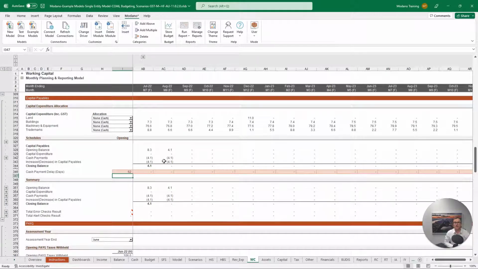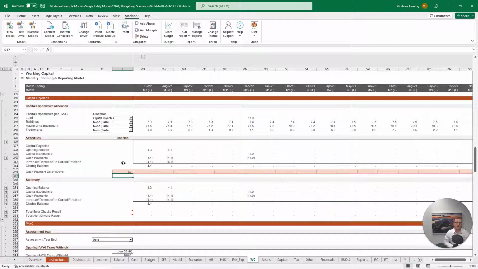So now let's look at how we forecast our capital payables balance in relation to our forecast capital expenditures. To start, I'm going to allocate our land capital expenditure back into our capital payables analysis so that we have forecast numbers to work with. Now, in our analysis, we're currently using a cash payment delay mechanic, and this is similar to how we forecast our creditors analysis. So within a monthly model, we use our cash payment delay mechanic, and if you want to recap as to why we use a cash payment delay mechanic as opposed to a days term mechanic, then I suggest you go and watch our creditors video for a quick recap.